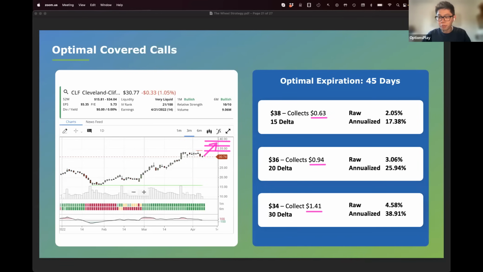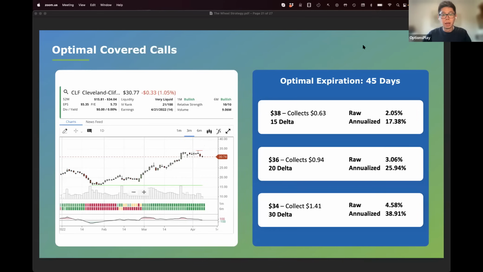Okay, I see a lot of 38s, I see a lot of 34s, and generally speaking, when I ask this question, most of the answers are either at 38 or at 34. So let's walk through how to choose which of these strike prices you should pick when selling a covered call. First of all, I'll start off by talking through our backtesting.